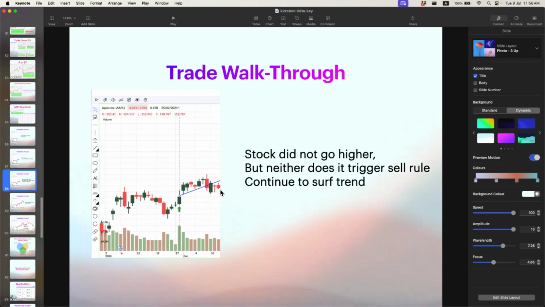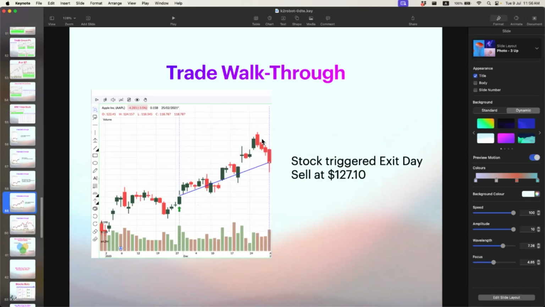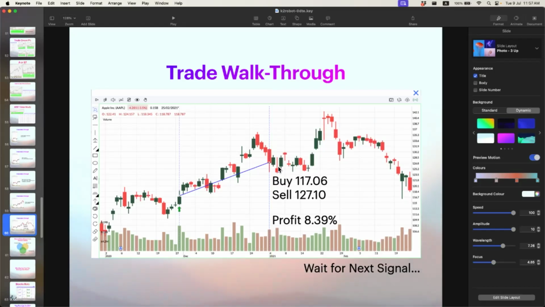Okay, so the stock did not go higher, and neither did it go lower. It stays in a range like this. It did not trigger the sell rule, and it will continue to follow the trend until it hits the sell rule, then it will exit. So you will be able to avoid getting out of the stock early right here, and sell when the trend pulls back and hits our profit trading stop. You can see it hit, then go up and finally come down. This is essentially how the trailing profit stop can help us.